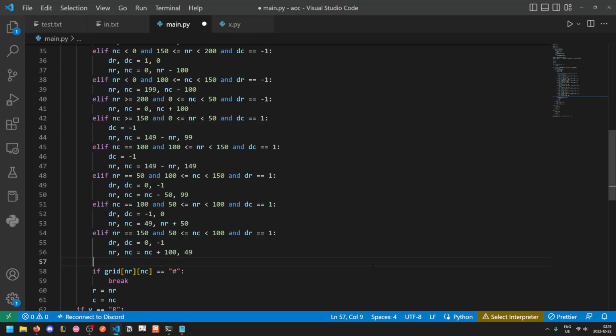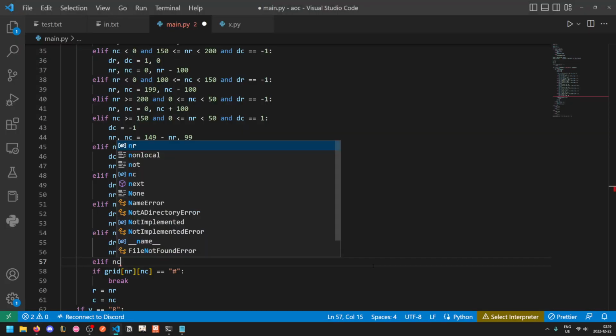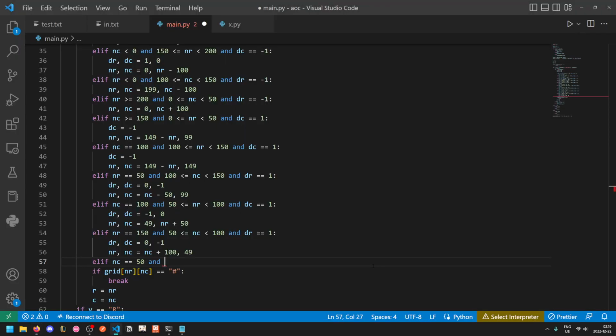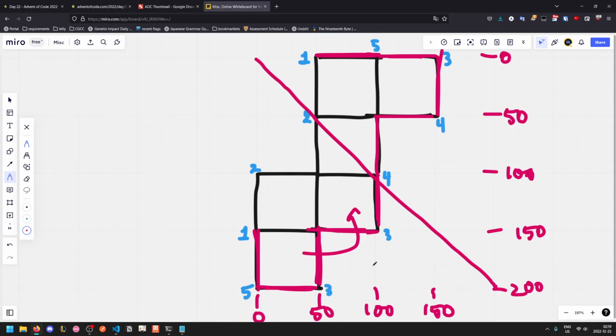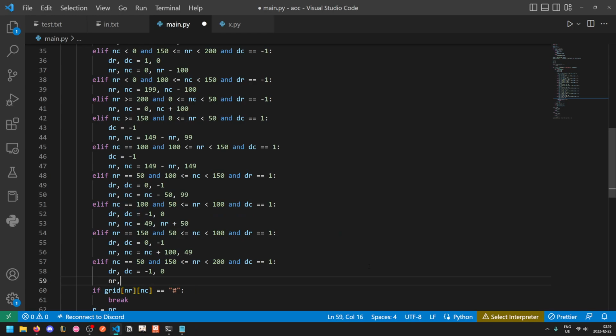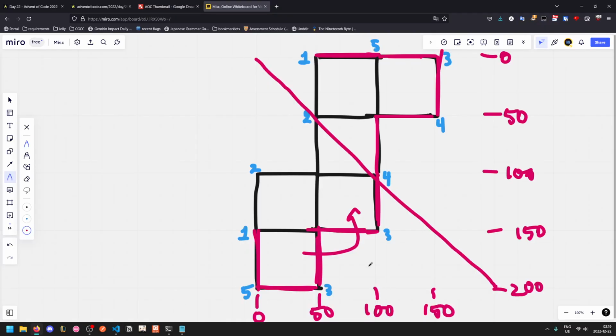In the inverse direction, the condition is if the column is equal to 50, and the row is between 150 and 200, and we are currently moving right, then we end up moving up, and we invert the operation. So nr is now always equal to 149 here, and if nr equals nc plus 100, then nc equals nr minus 100, which we can also observe by flipping this over to here, and then we need to shift to the left by 100.